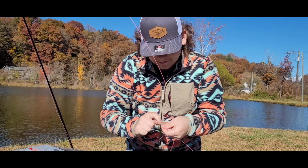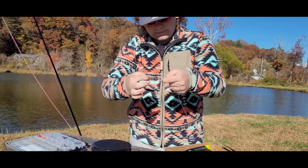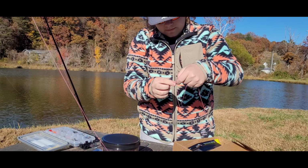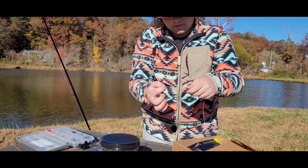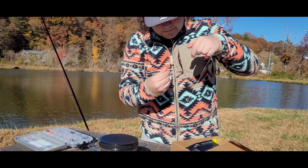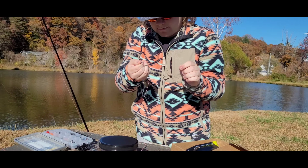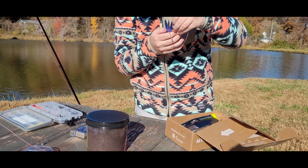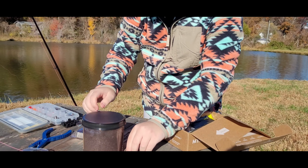Called the Palomar knot, I do. Let's do a couple twists. Go back through the hole, and then that hole that you made, go back through. Tie it down. Cut the tag end, just like that.